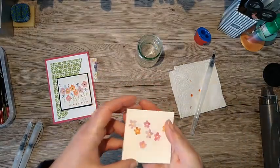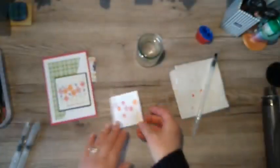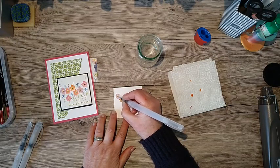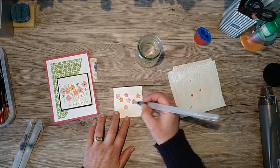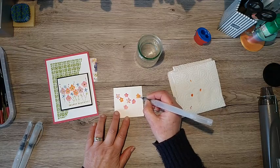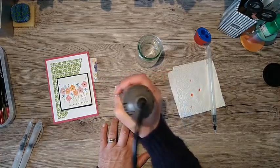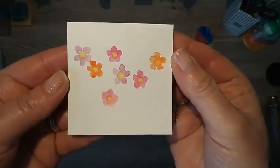Now let me share this progress so far up at the camera so you get a good view. So here we go. Really simple, but it's starting to build. Now those yellow centres, they're still there, and we can go into the yellow centres and smudge those out with water, add a little bit more water, make it all a bit watery. And we can pop the heat tool on and have a look and see what that's done. Just smudging those colours out. Pop the heat tool on. Yeah, so we've smudged those yellow centres out.